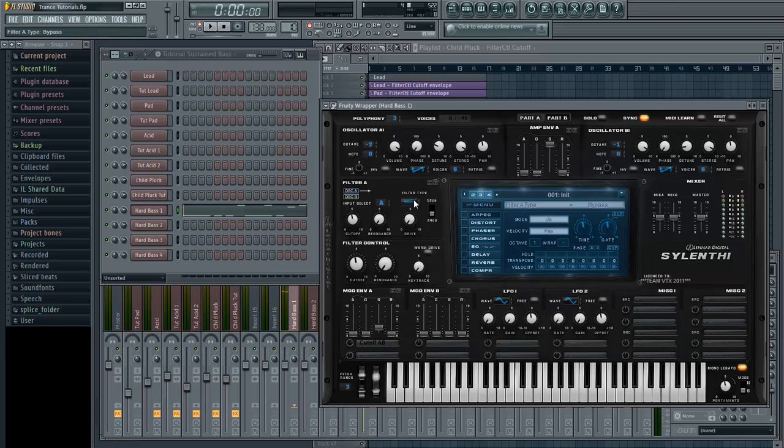Wait, turn that to a low cut first. So this is what this will do. We'll add some distortion.